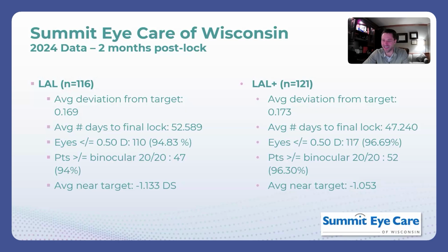No, excellent insight. The thing about the LAL too, it's not a true monofocal. There is about a diopter, I think it's 1.4 diopters of depth of focus inherent in it without the optional add. So you can add a little more depth of focus to the standard LAL to get another quarter-ish, and then with a little bit of handiwork by Seamus, we can just blend it in just enough. And the LAL plus has about 1.6 in it, and that's about the equivalent of a Vivity.